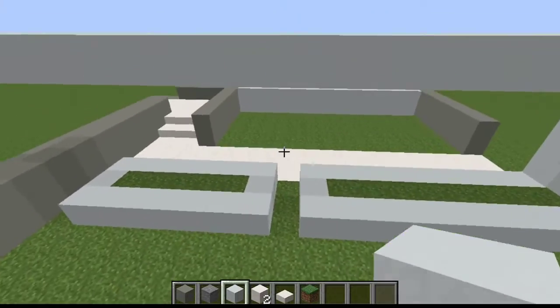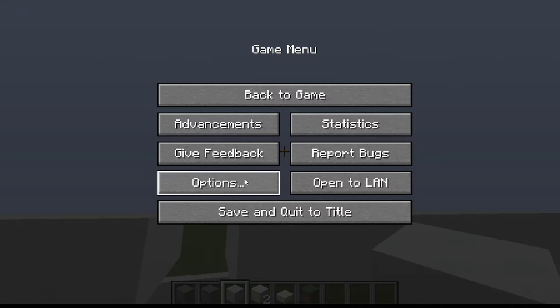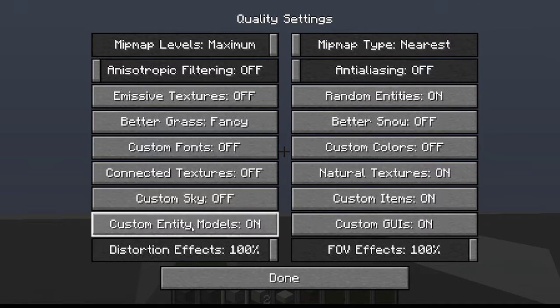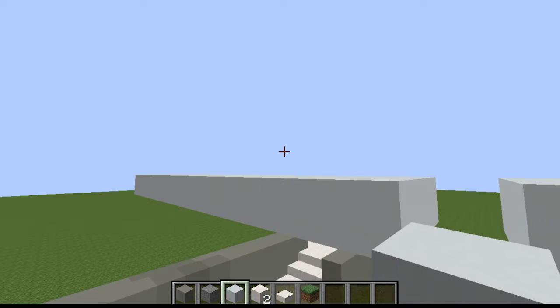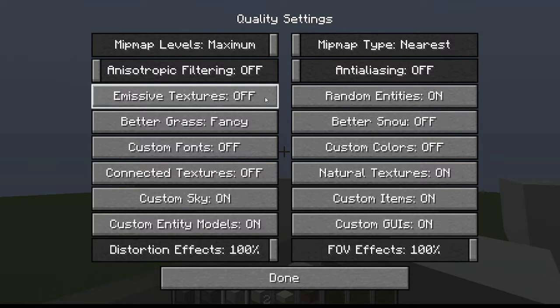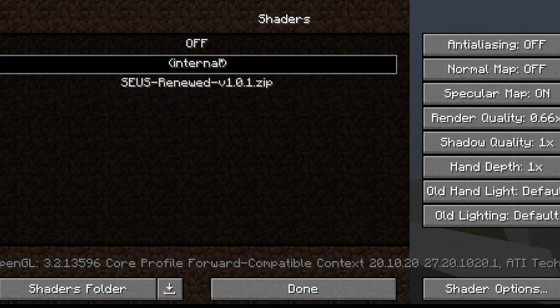That's still white concrete. I think I've still got shaders on. I might be wrong. Where's the clouds? Should I try to turn clouds on? Options, video settings, is it? It's got shadows, quality maybe. Quality and, oh, sky, I've turned the sky off. Damn, I'm dumb. Wait, what? Why is that not turned on? Let's go again, video, entity shadows. No, let's, quality, custom sky on. Excessive textures, better snow, custom items, blah blah blah. Maybe it's because of this. So it is quite laggy with shaders.